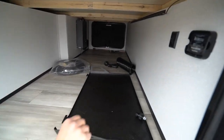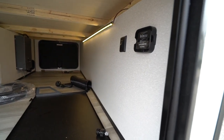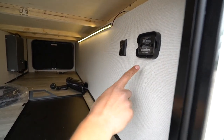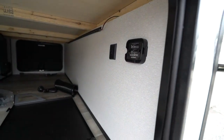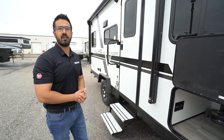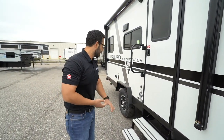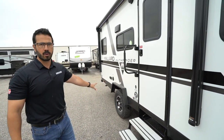A couple of quick things up here you will see. You have a rail of LED lights there, so it lights up your pass-through space. And you have the tire link system, which is essentially a TPMS, right? Tire pressure monitoring system, which can be awesome, especially if you're taking this a little bit more off-roading, right? You want to make sure your tires are going to be protected. And when we take a look at those, I mean, you can see they're beefy tires, right?